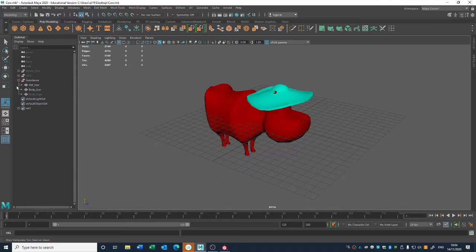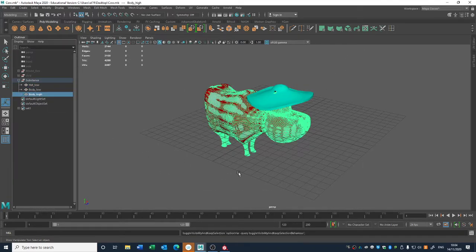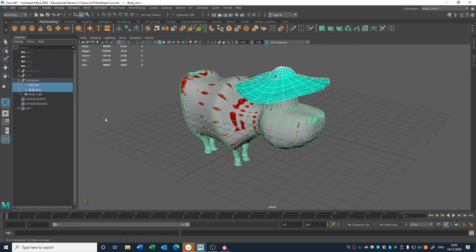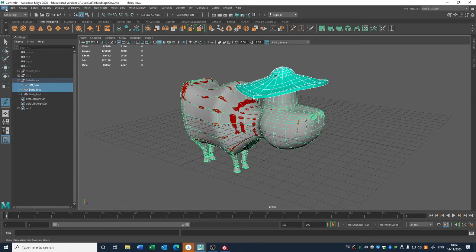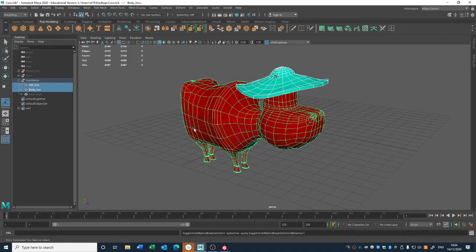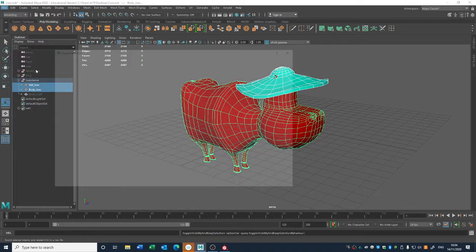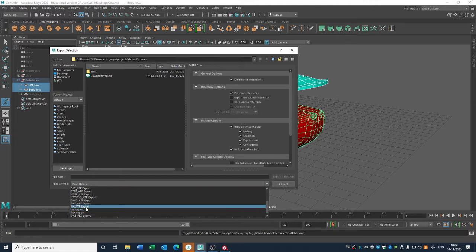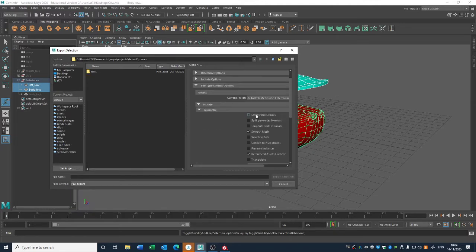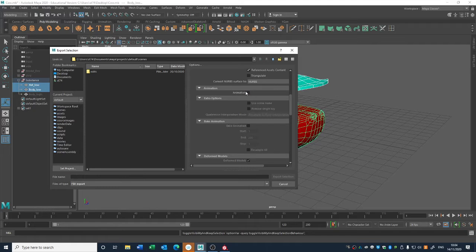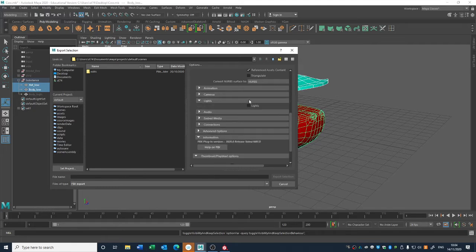Right, so here's our model prepared for Substance Painter and our high poly as well. So I'm going to select both of the lows, and not the high poly, just both of the lows, and I'm going to make sure they're frozen in the same place as the high poly. Select both of the lows. File, export selection. We want to go down to FBX export, and we want to go to geometry and click the first one and the third one. So smoothing groups and tangents and binormals, right? Then at the bottom we want to make sure animation is turned off, and all of these other things we can turn off as well because we don't need them.